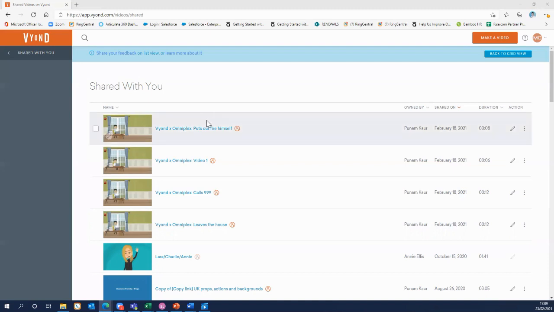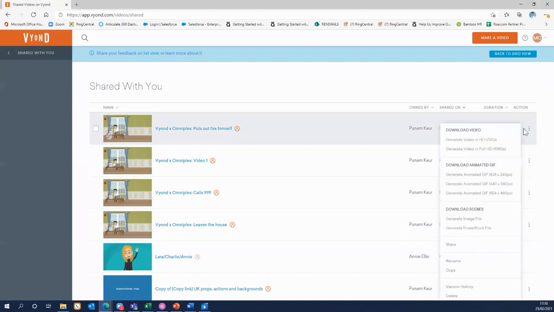Now, when you've got content that you're happy with, and 4 small videos like this, the way that you publish them and get them ready for importing into Storyline is by going onto your action, going into your more options section, and you've got the ability to generate the video in full HD or in high definition. You've also got the ability to generate it as a GIF, but we don't want to play it on a loop. We just want the video to play through once. So your best option is to generate the video in high definition or full high definition, so you are able to import it into Storyline as an MP4 file.